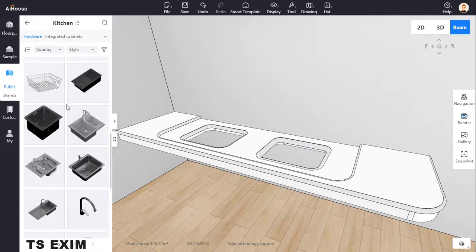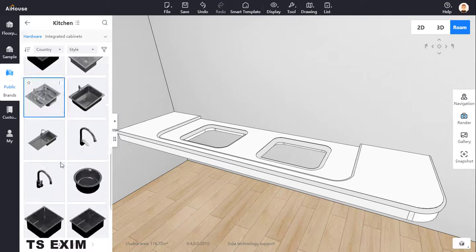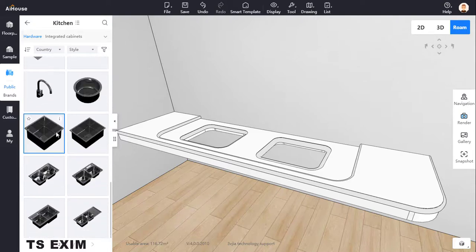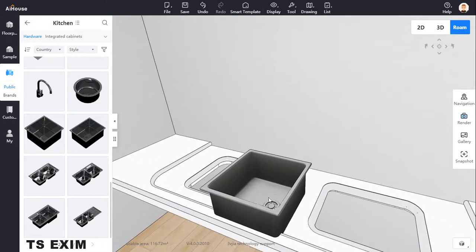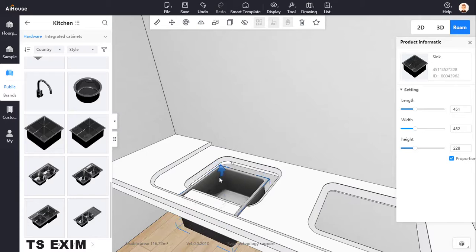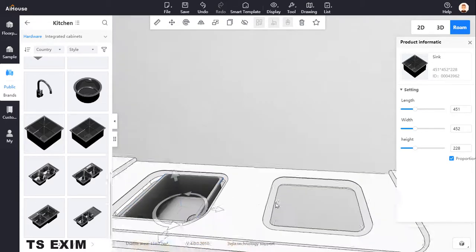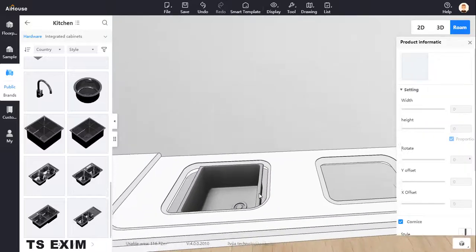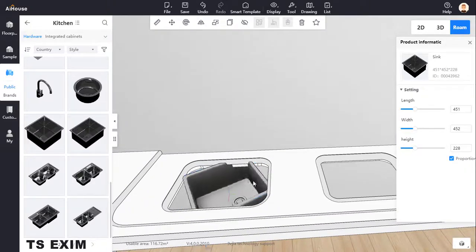Can I drag some sync first? Can I drag this one? Oh, do this one, put here. Okay, then move it down, move it down. Then press C, adjust it, no? C. Better rotate first.